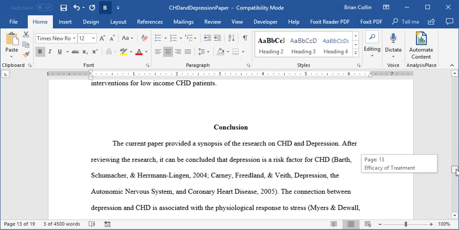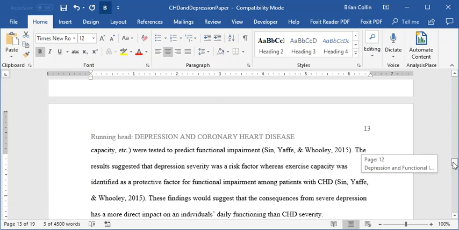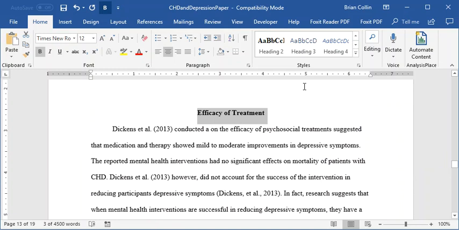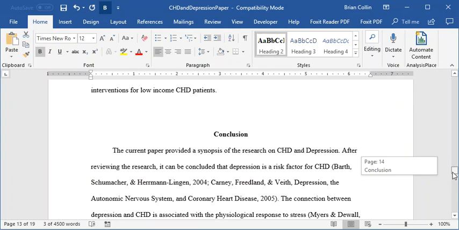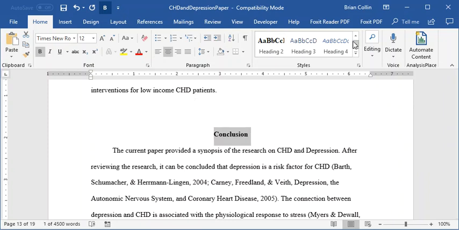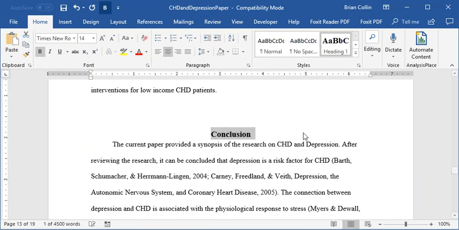And then efficacy of treatment, I'll make this one a heading 2. And then conclusion, we'll make that a heading 1.